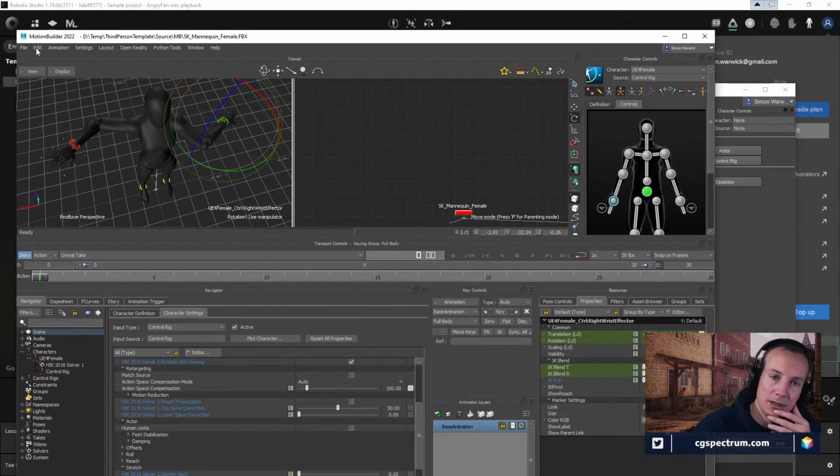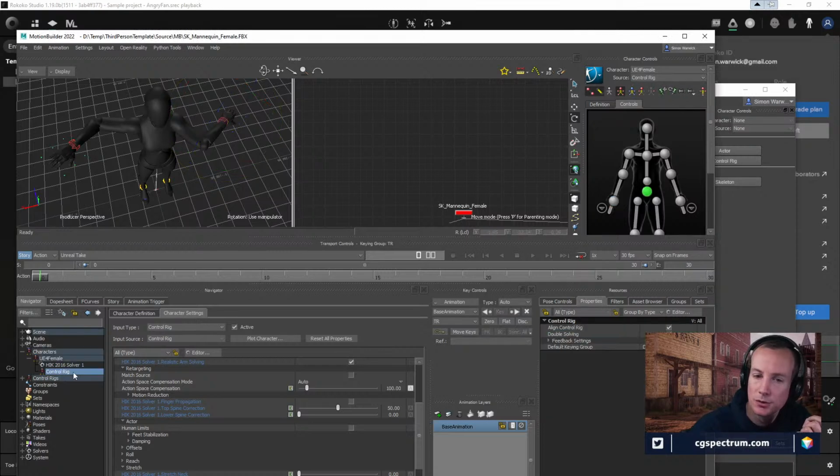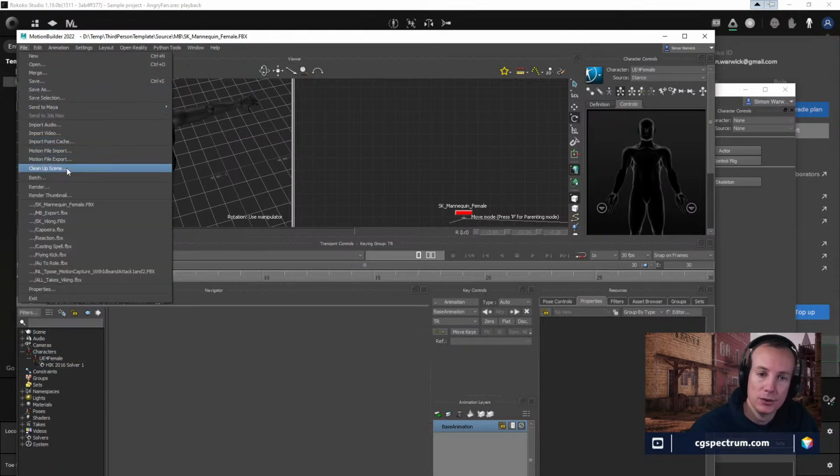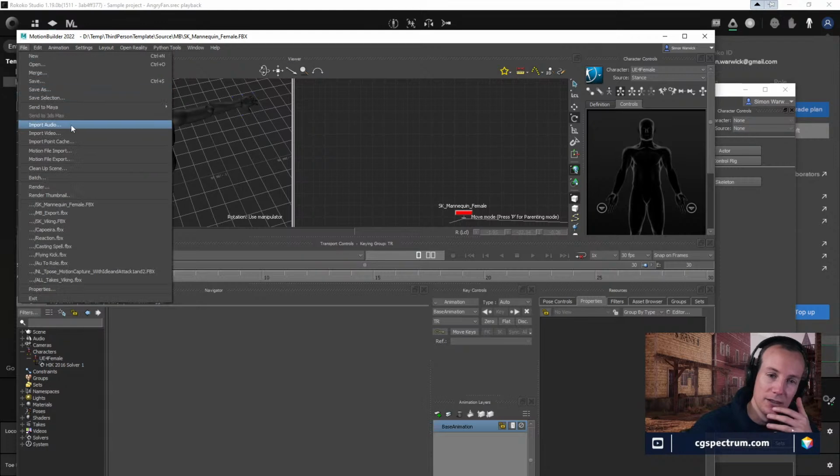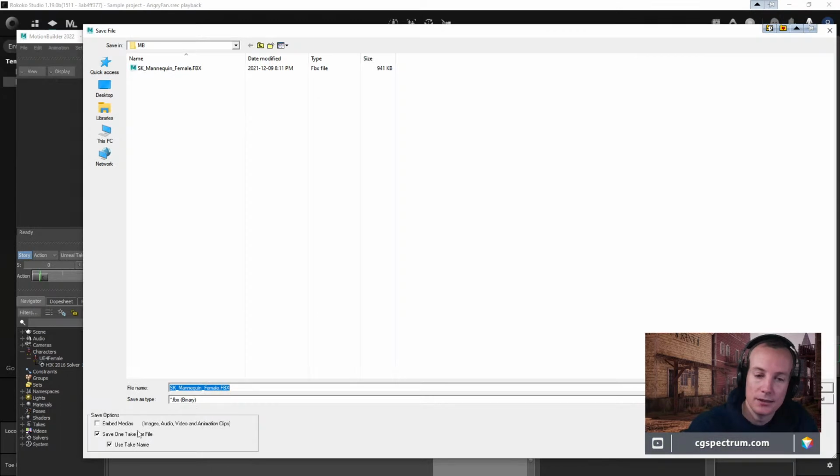Well, let's see what happens if we try to put some mocap on it. So we're gonna get rid of our control rig here. And I feel like the whole mocap is all gonna come in backwards. That's what's gonna happen. This character's gonna be walking around in this creepy way. We're gonna save this, not that right now, with a motion builder at the end.